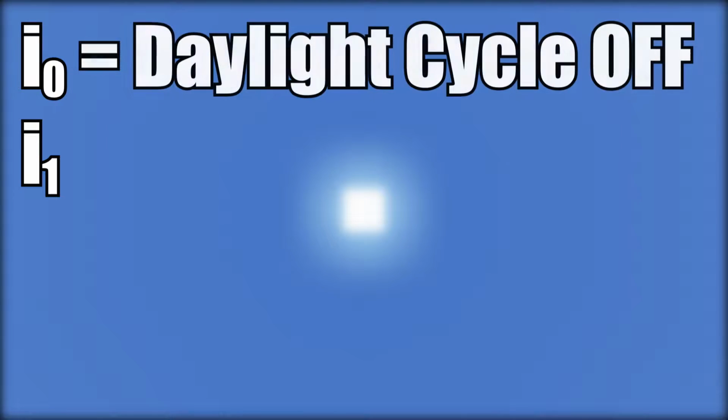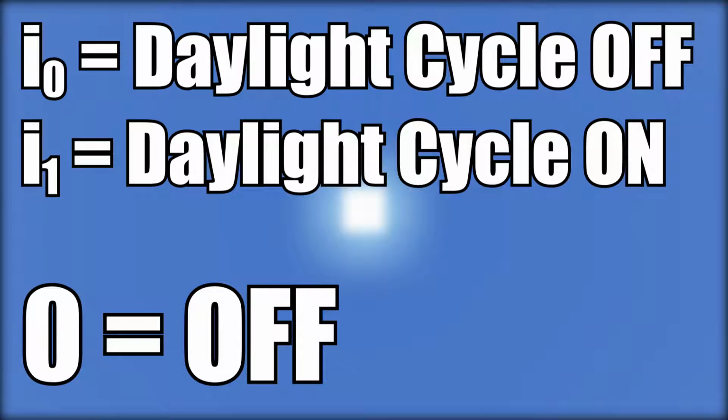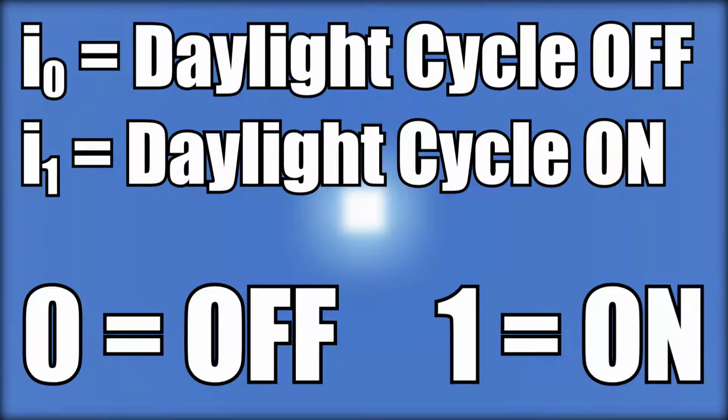If you ever struggle to see why one is called I sub 0 and one is called I sub 1, think of it as though it's a binary model. When the daylight cycle is off, that corresponds to the binary value of 0. When the daylight cycle is on, that corresponds to the binary value of 1.